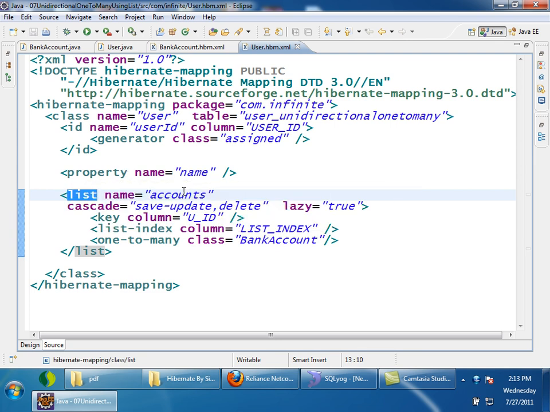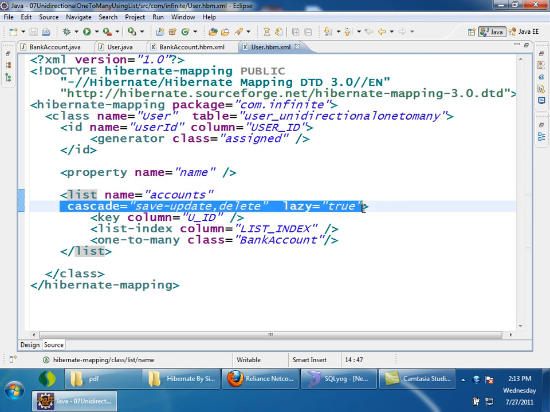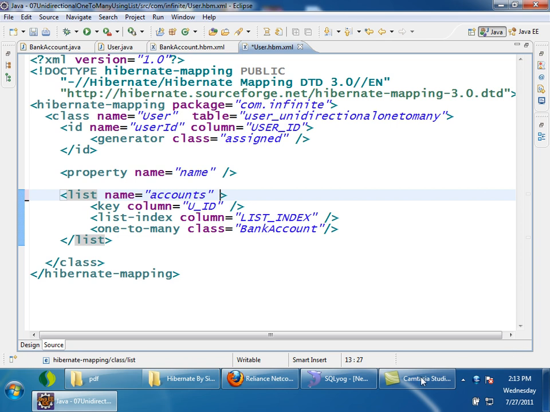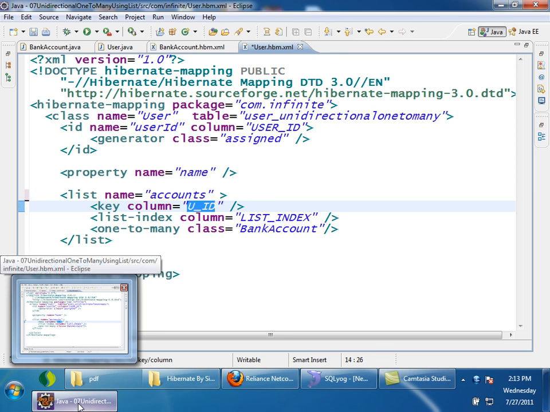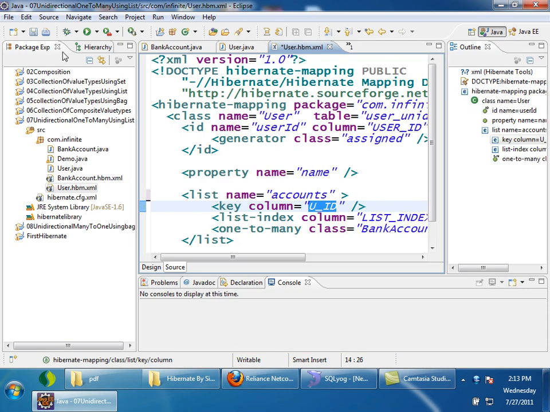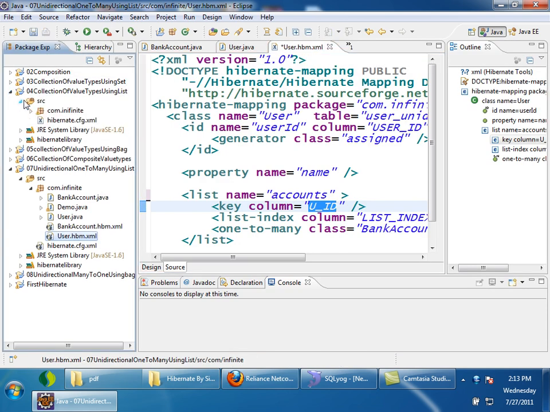Name is always nothing but the name of the instance variable. Right? First you forget about these options. Key represents the foreign key. Previously, when we were configuring a collection of value types, like one user was having many emails yesterday, right?